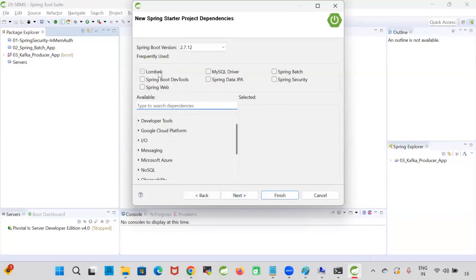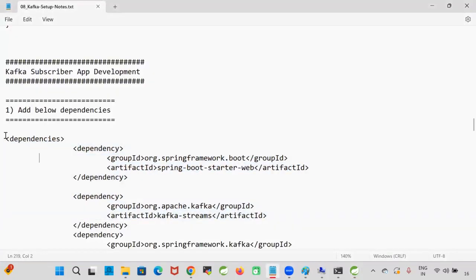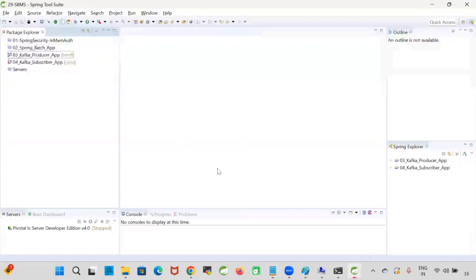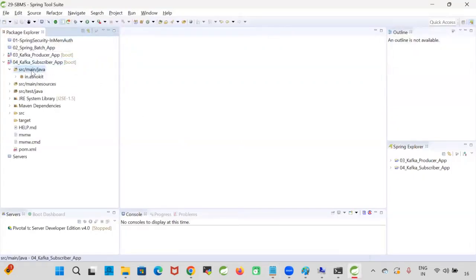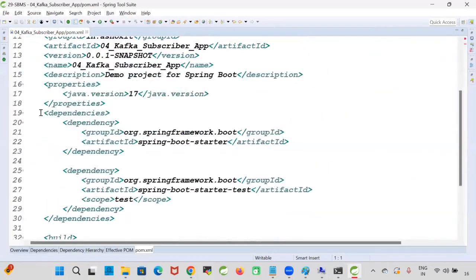Click on next; add the Lombok dependency if required, or you can ignore it. Next and finish. Here I have given the list of dependencies required for the subscriber application. Basically, we are going to use the same dependencies. Go to pom.xml, and the same dependencies will be available.